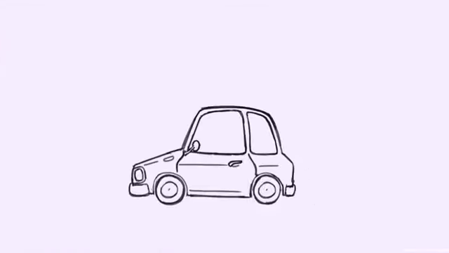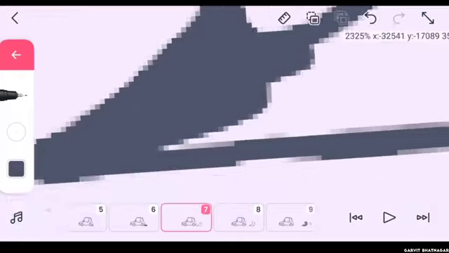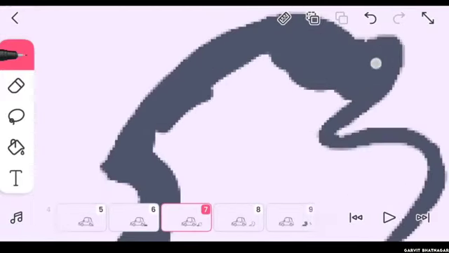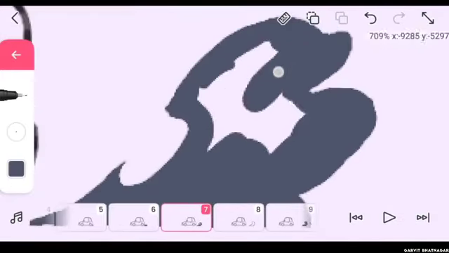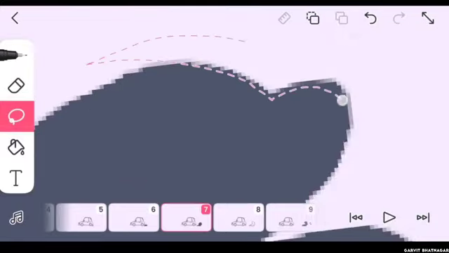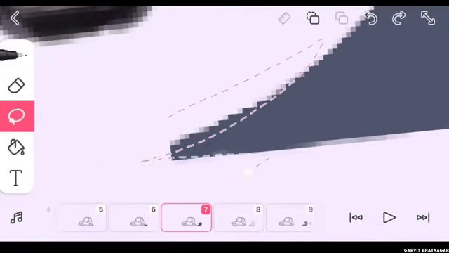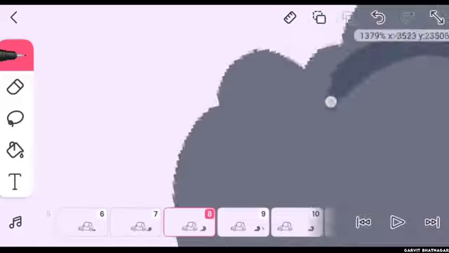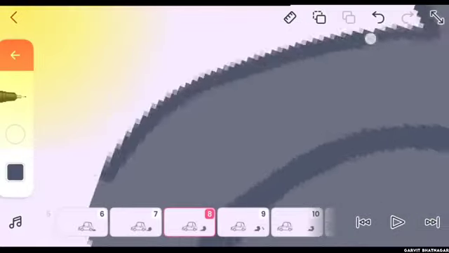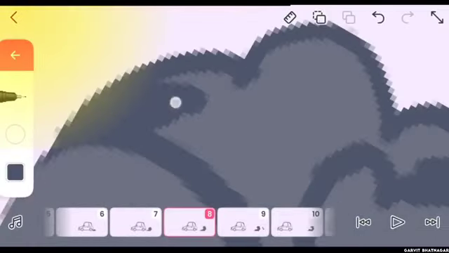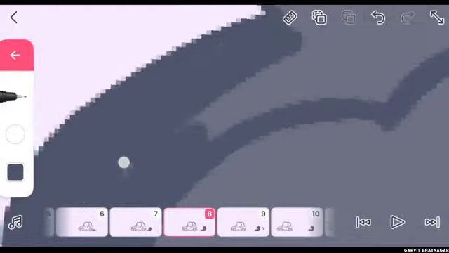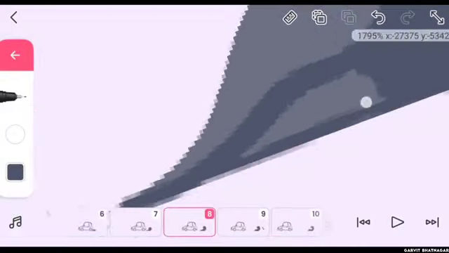Now it is looking pretty smooth, so let's move on to coloring. I used a bluish gray color for it. After painting the whole frame, I always use the selection tool to make the final adjustments. Then I made a new layer and started painting the shadows over it. I considered the light source on the top left side, and then added shadows according to it. After making some more adjustments, here is the end result.